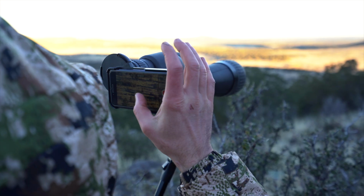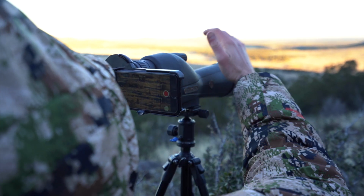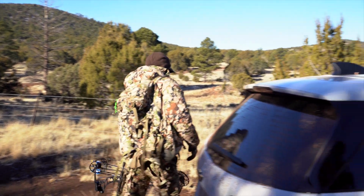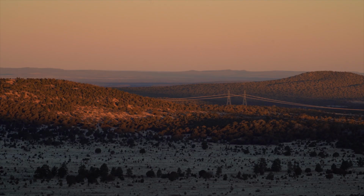I feel like there are some areas we definitely could have saved money on. One being, if we had more people involved, we could have cut some costs on the rental. Or if we knew someone down in the area that had a vehicle that we could borrow for the week, we could have definitely saved some money that way. The rental was the biggest kick in the shorts of everything we did this whole trip.